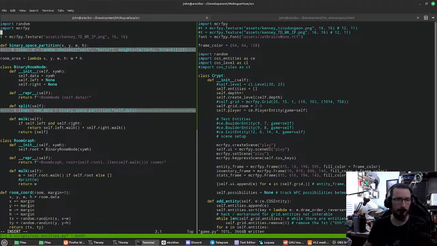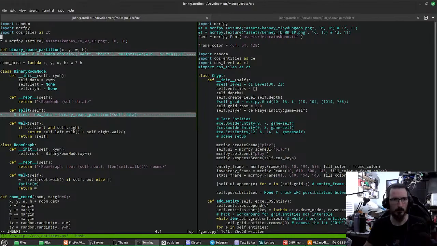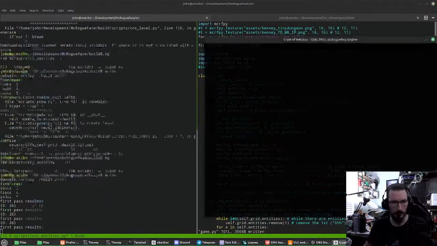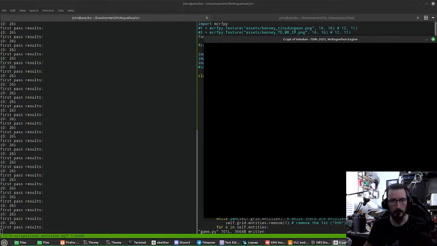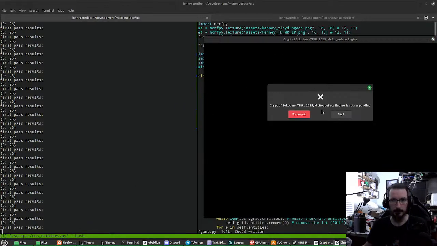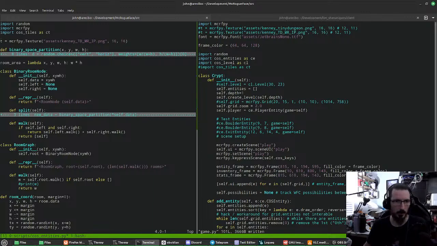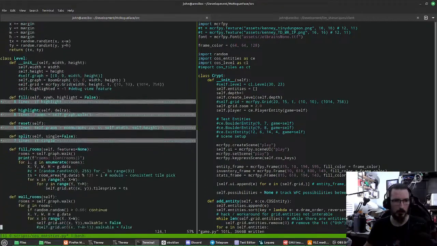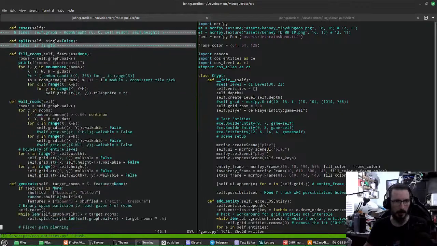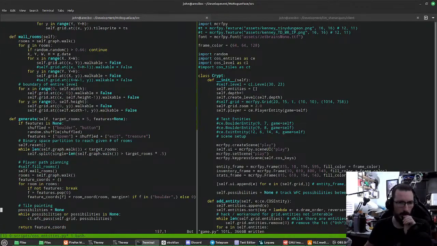Doesn't even import it. Does not like that. Oh, because it never passes the possibilities back into it. So let's do that.